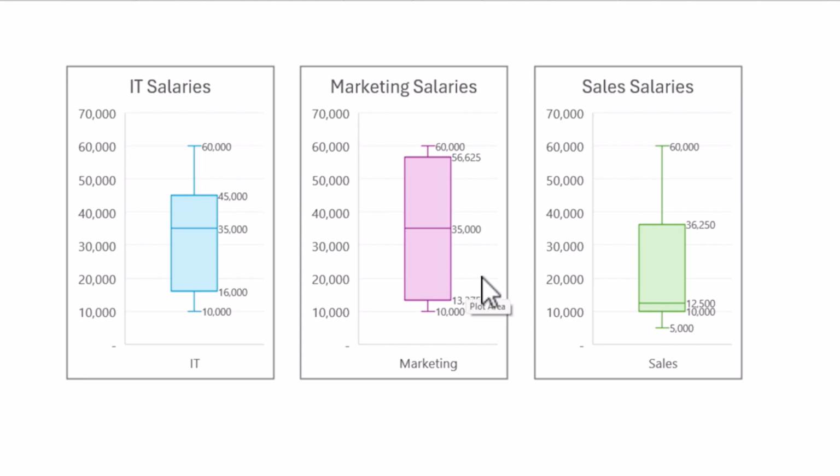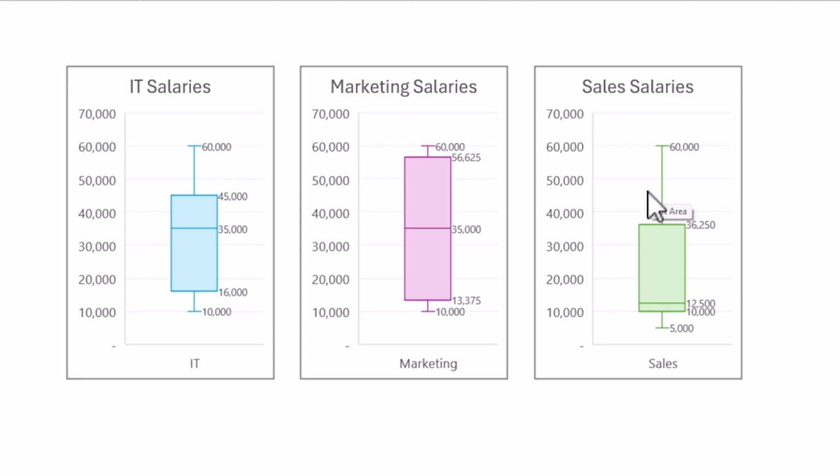And then the whiskers, for example, on the sales side, there could be one or a few observations in the top quarter, which is far away from the third quartile. So basically, you have one or two employees with salaries which are much higher in the sales department compared to the rest of the department. And so that is why the whisker is also extending far more on the top end. Now, this is how you can understand one distribution. You can compare across the departments to also see how they are different.